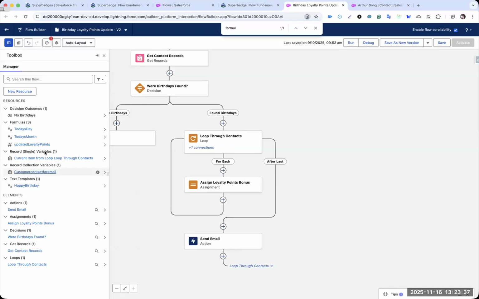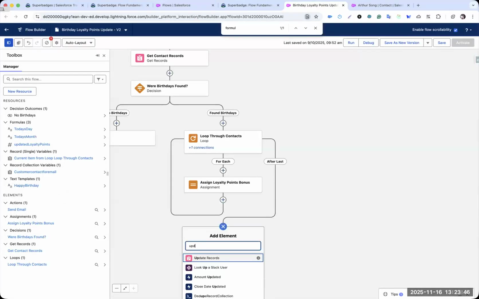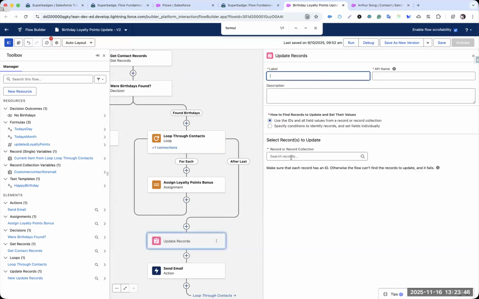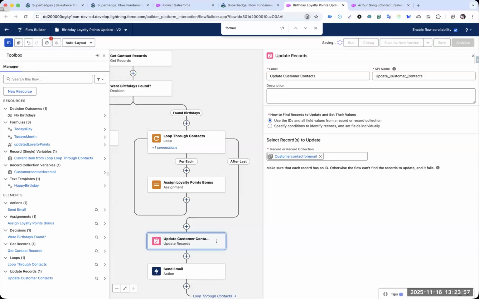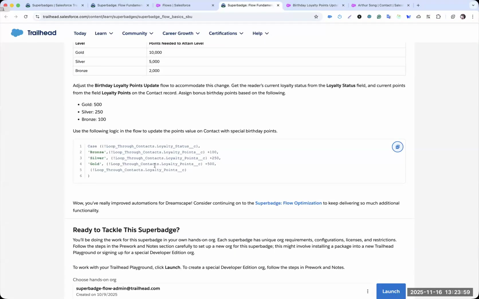Now, do we have a connection? The connection is there. Then we just need to update records. Yeah, it's allowing. So update customer contacts. Okay, save.